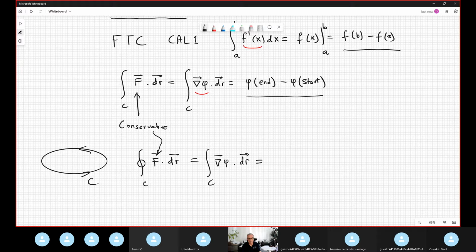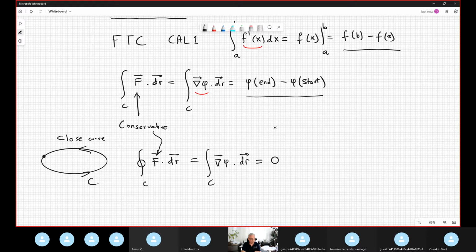And it is obvious that it is zero. Why is it zero, professor? Because it's a closed curve. You take any point, and you suppose this point is both the start and the end, and you rotate, it doesn't matter. So it is zero, it's over, right? So if you have a conservative field, on any closed curve, the circulation integral is zero.